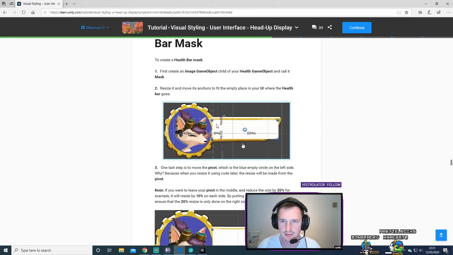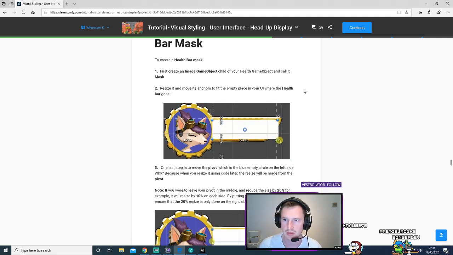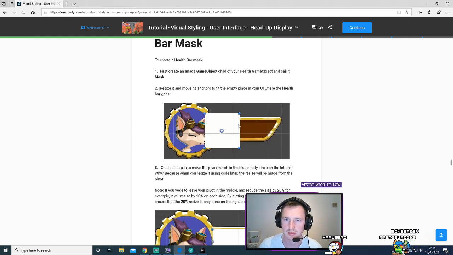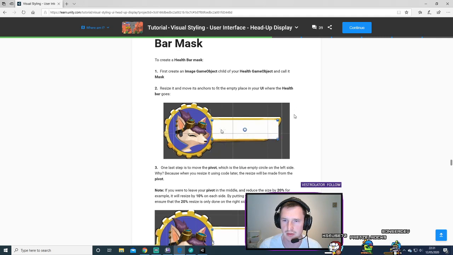Okay, now what's it saying? Okay. Resize it, move its anchors to fit the empty place in your UI where the health bar goes.